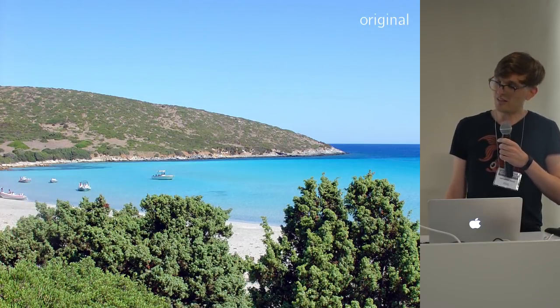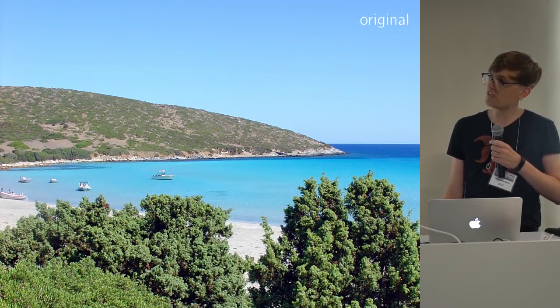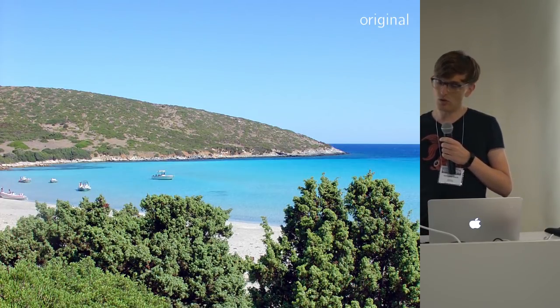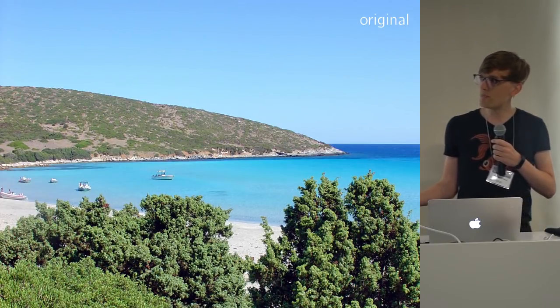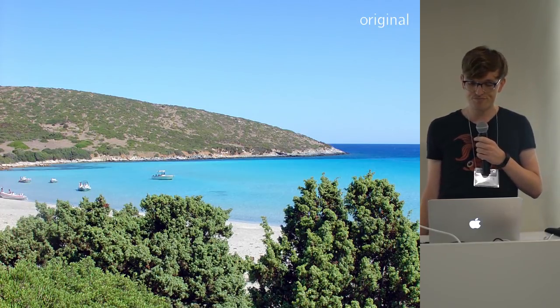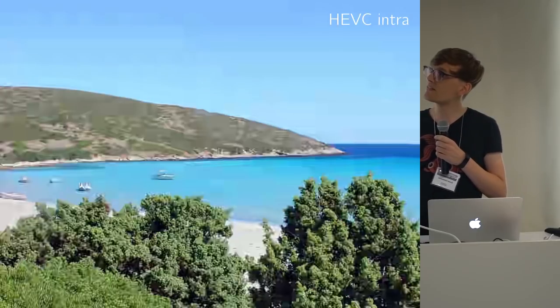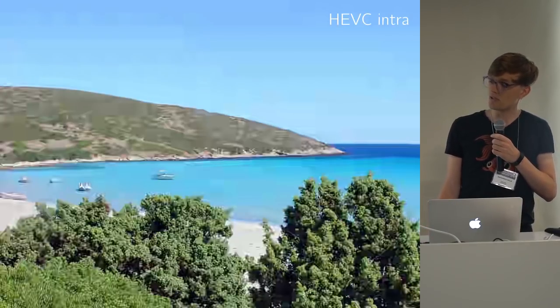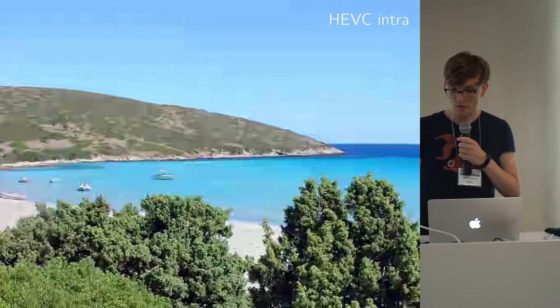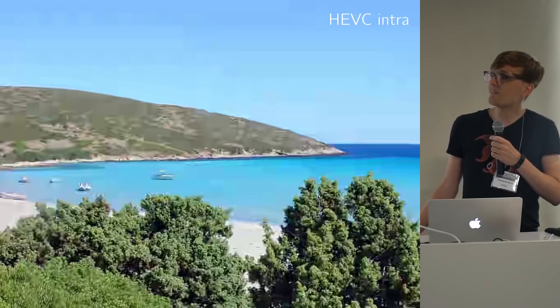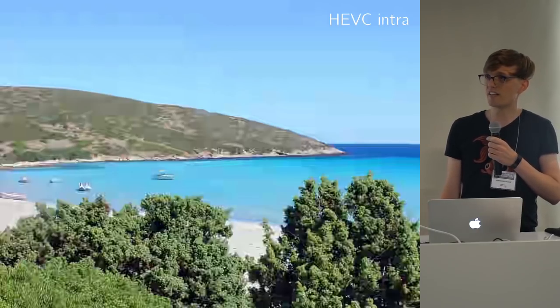And let me give you an example of the kind of results that you can expect from learned image compression. So when we apply a modern compression method to an image like this, and when we target a very low bitrate, then we're going to see some artifacts. So here's HEVC intra. The target bitrate is about 0.1 bits per pixel. And if you look closely, you can actually identify many of the components that are inside HEVC intra.